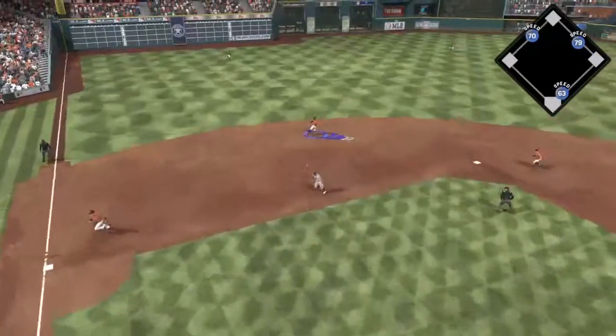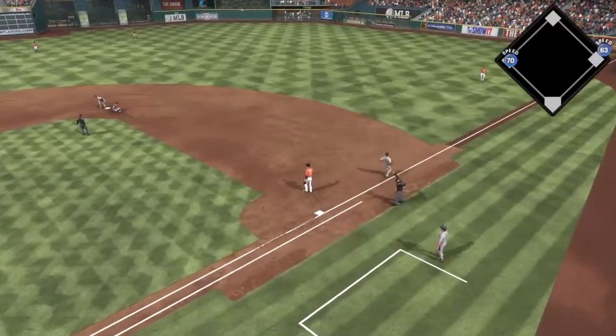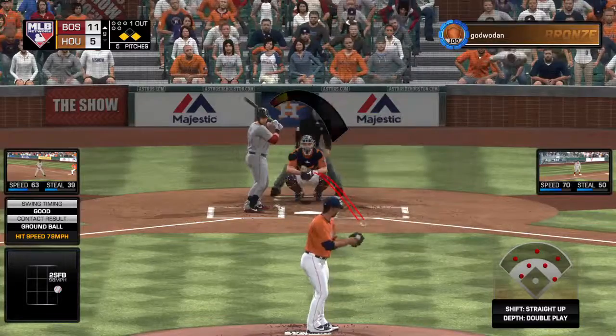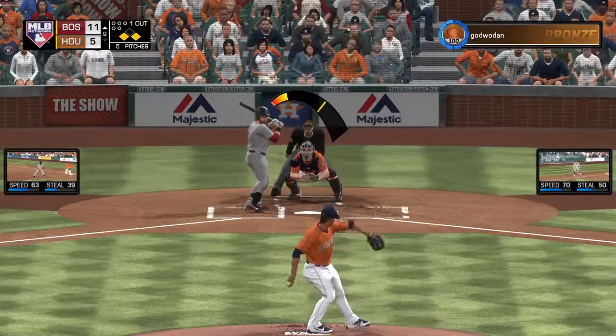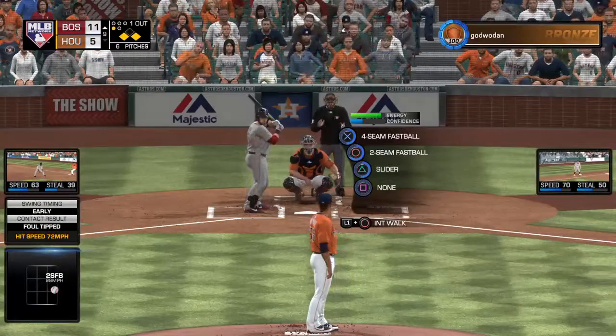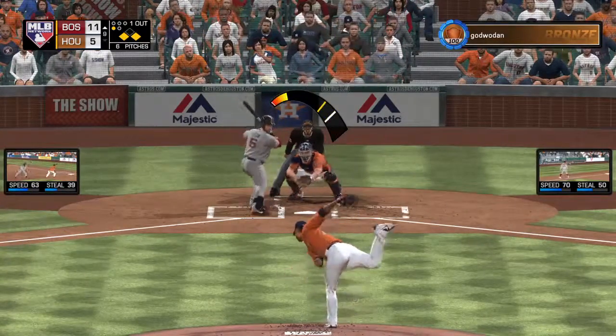On the ground to short. This could be 2. Scooped up. And the throw will go to second as they get the force out. On to first, but no, not in time as he really took a tumble at second base, letting go of that ball. Sandy Leon. First pitch of the at-bat. Here's a fastball chopped fouled at the plate. It's strike 1. 0-1. Here's the pitch.